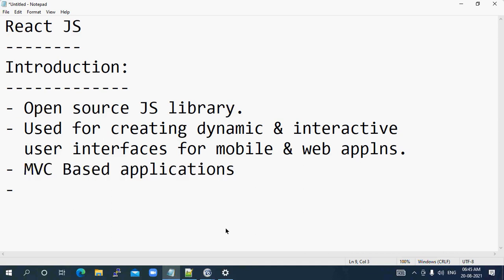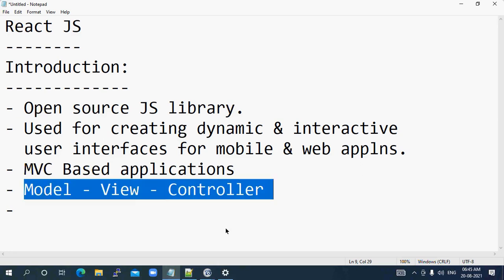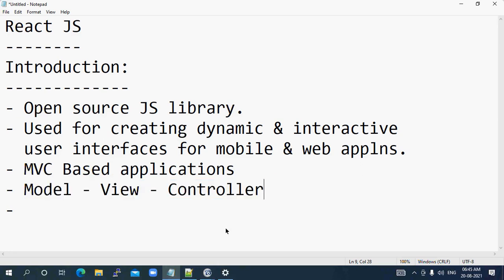What is M? Any idea? No. Model View Controller. We will discuss this later. It is a design pattern. I will cover this once we come to the Redux part.